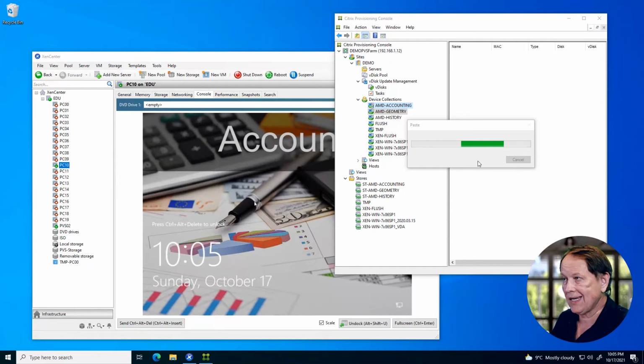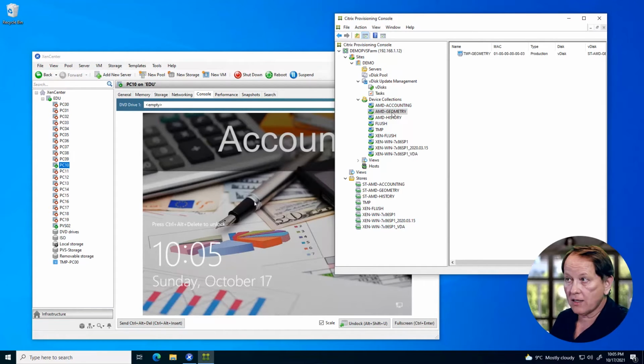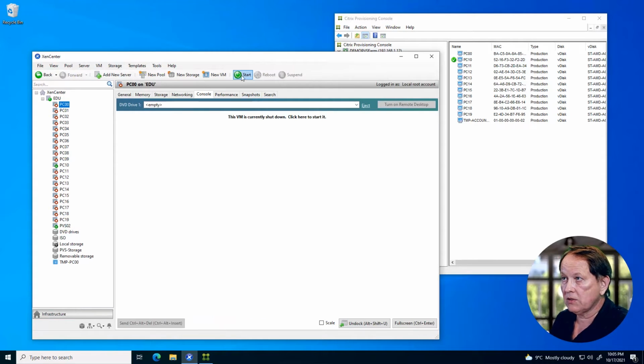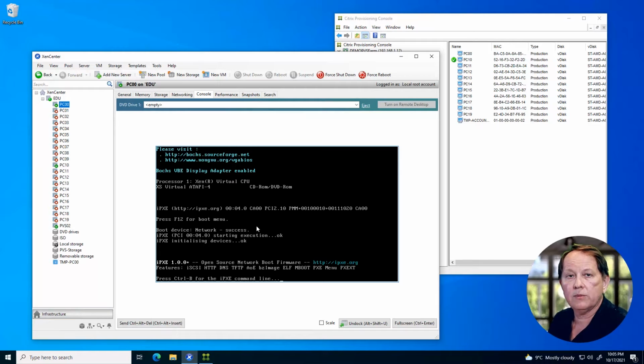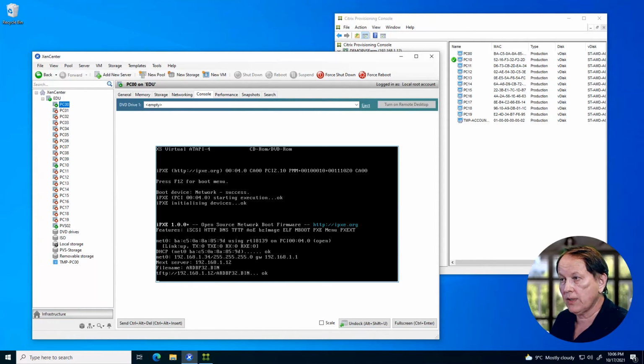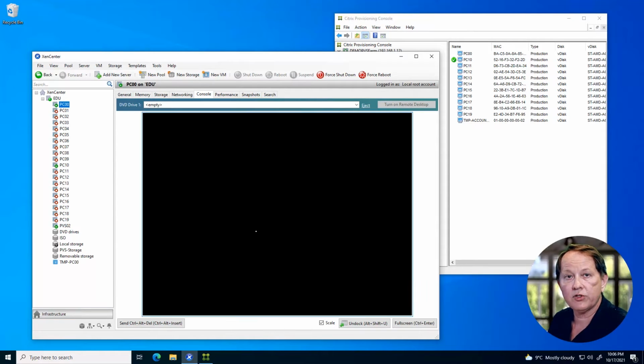Right? So we don't need to reassign the disk. We don't need to change other properties that we can patch into the template. So that's pretty easy. So as you can see, that PC00, which was geometry a few minutes ago, is now ready to be started. And by the way, you can move machines between those collections when machines are running, right? So you don't need to actually shut down the machine. You can move it to another collection and only then, let's say, provision the reboot, which will allow that machine to take that new identity. Okay. All right, let's give it a shot.